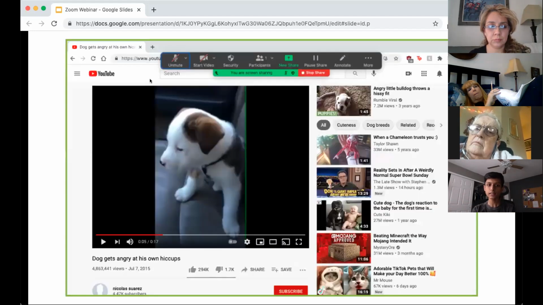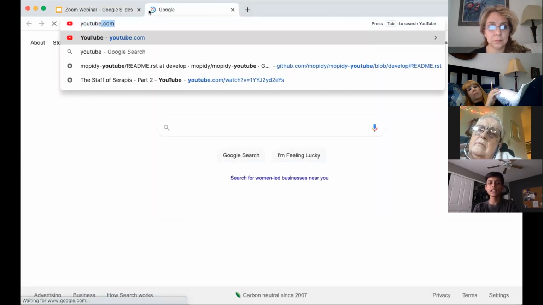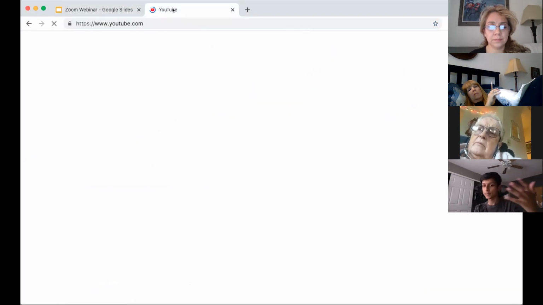That looks something like this. This is an example of someone sharing their entire screen. You can see that they are watching a cute dog video on YouTube, and their participants will also be able to see this. Now, if you are watching that cute dog video and it has some background music or noise that you want your participants to hear, you need to make sure to check the button in the bottom left corner of the share screen window that allows you to share your sound. If I share my sound, you will also be able to hear the sound of the YouTube video and any sounds that are playing through your computer, except Zoom itself.